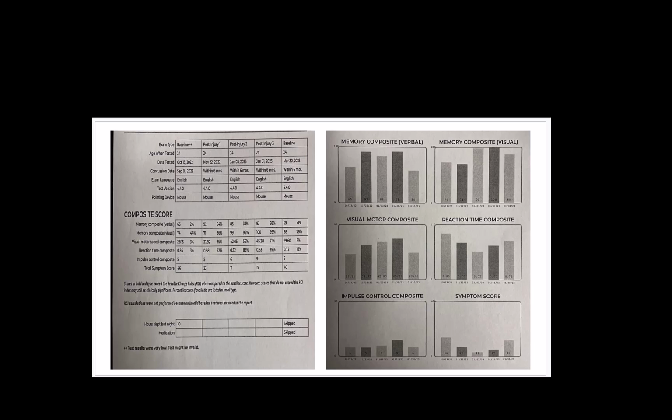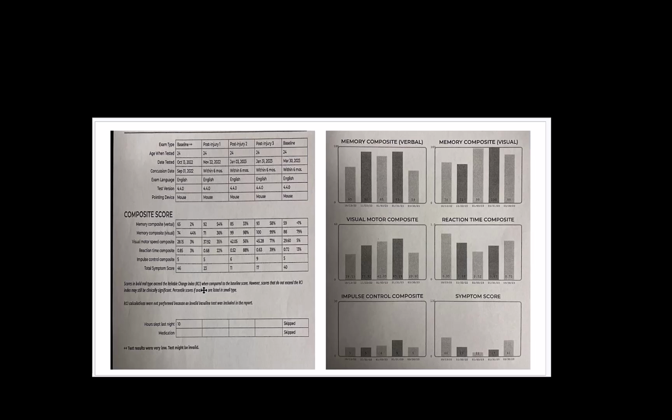So looking at some of the results, I took some pictures of results from an individual who agreed to let us talk through this. On the left side here is a summary of a baseline test for this individual. It tells you their age, when the test was done, and then it starts giving you the composite scores. When you look at these boxes, some of them have two different scores. The score on the left, like for memory composite, verbal, there you can see a 65. That's the overall composite score they got for that component of their ImPACT test.